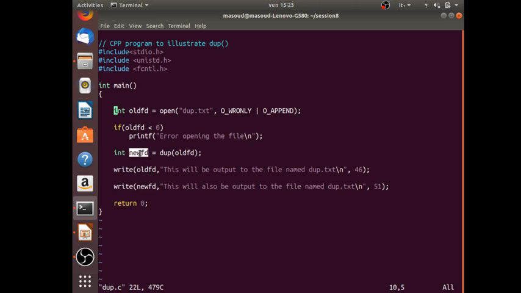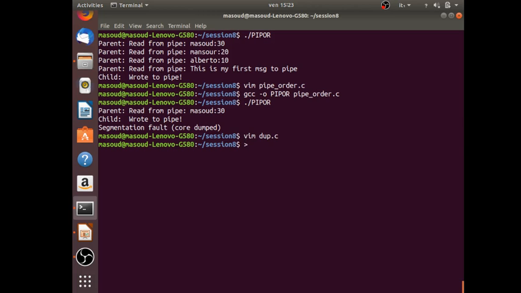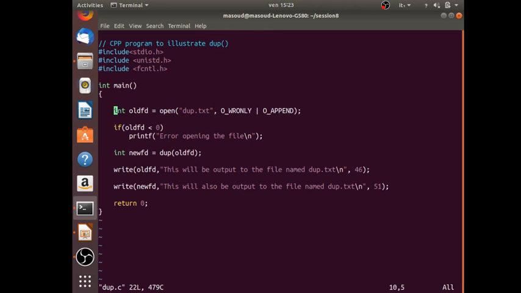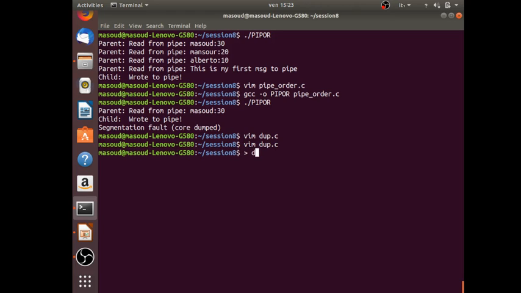So if I try to write something to the old FD, or if I try to write something to the new FD, they will be the same. Okay. So what's in the file? Yes, there are two different lines.